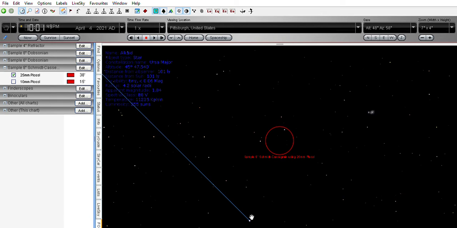This one over here, its apparent magnitude was 1.84. So remember that the bigger the number, the dimmer the object. The smaller the number, the brighter the object. So this star down here being a 1.84, up here being a 4.65, this is significantly more dim, but it's the brightest thing in this area. So this was kind of my next guidepost.